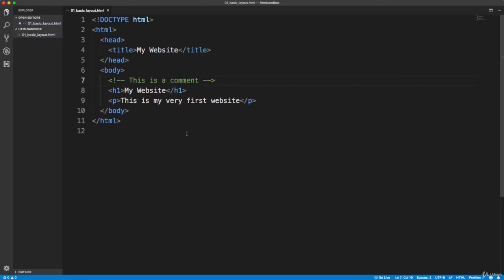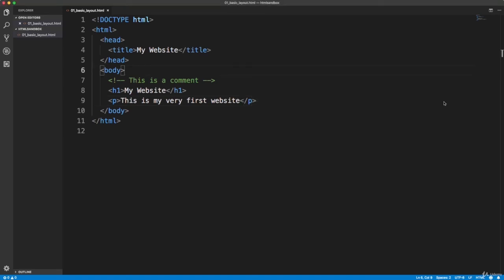Alright, so that's going to be it for this video, guys. In the next one, I want to give you some tips and tricks with VS Code. For instance, we can generate the basic structure automatically without having to type all this out with every HTML page. I also want to give you a couple extensions that I want to recommend and that I'll be using in this course. Alright, so I'll see you in the next video.